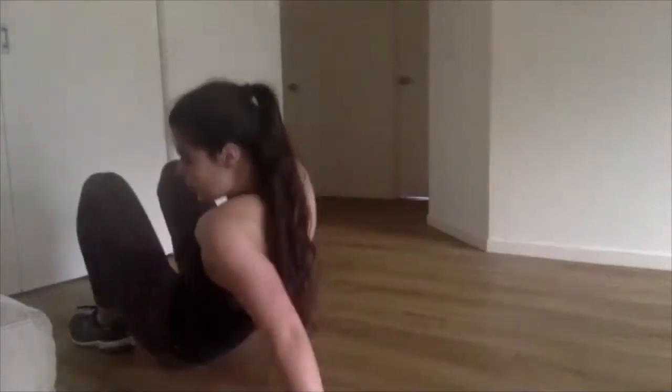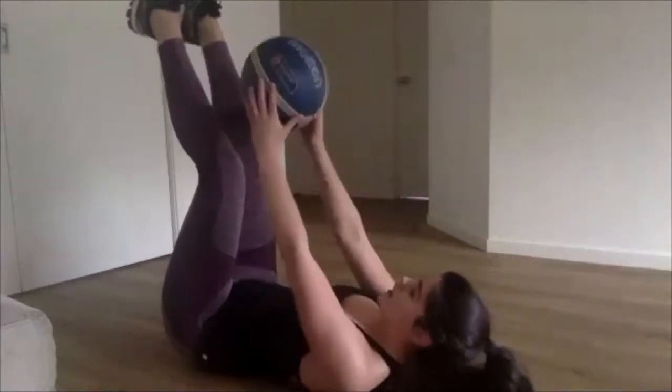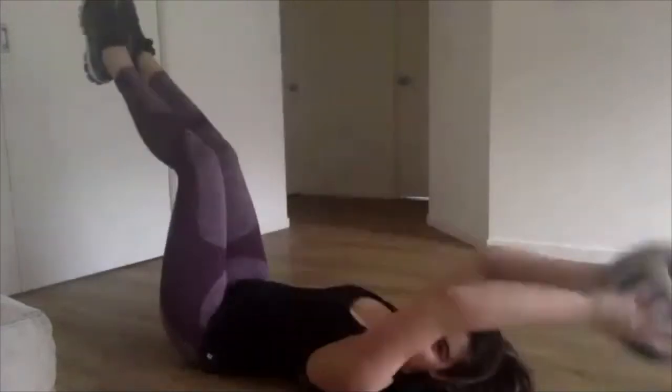Yep. Okay, next one after that is crunches. Everyone knows what a crunch is. It's basically half a sit-up. You're not going all the way up. You're just going a little bit up. Your shoulders off the ground. Okay, after that, we've got the toe touch with the basketball. So you have your basketball nearby. And you've got your legs up to the air. You have your basketball here behind your head. Lift up, touch it with your feet. Touch the basketball with your feet. Okay, everyone got that? Easy.